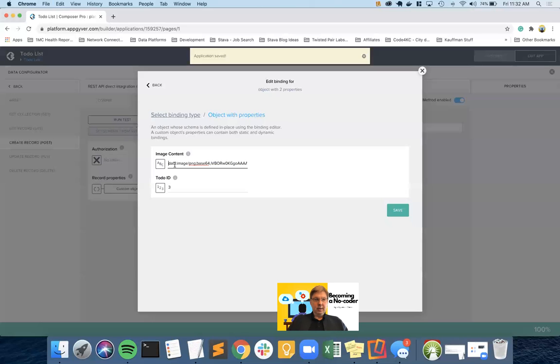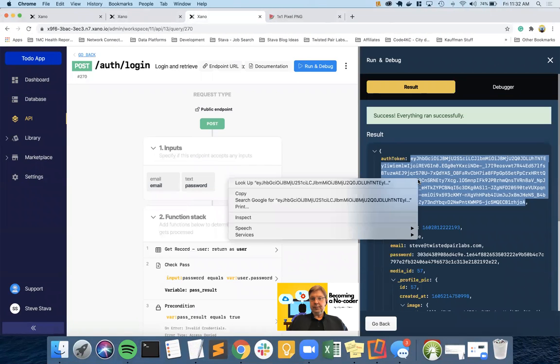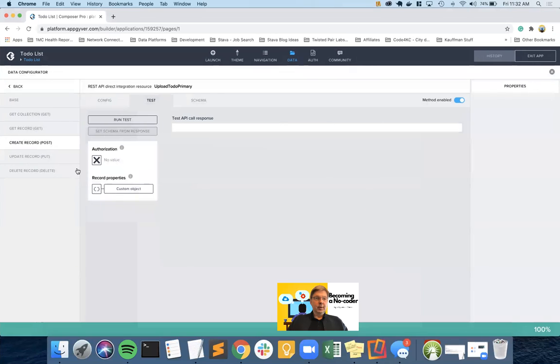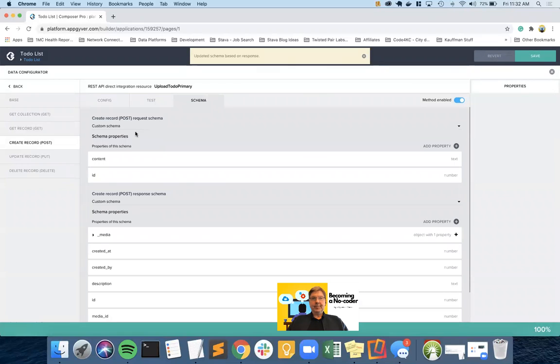3. We got the data image. I'm going to go grab my auth token again. Make this static and error. Okay, see if I get a good run now. There we go. Okay, I know what I need to do to get the ID on the main URL. I'll talk through it, but not make the change right now so we can keep moving. But I did get all of the data back, and I want to set my schema accordingly.